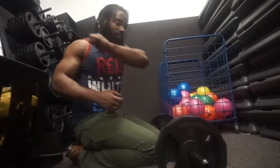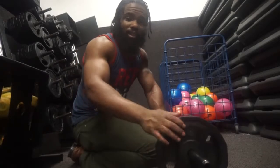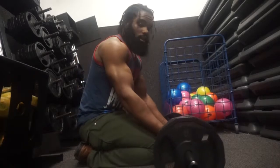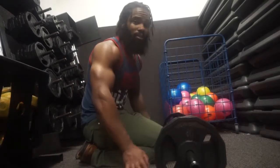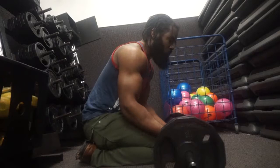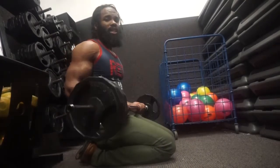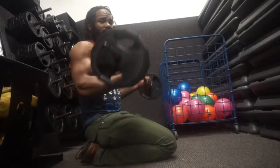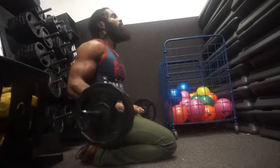Once again, keep stretching because your joints will get tight. As you can see, cut the weight down by another 20 pounds. We're going to go for another 12 reps. I'd say I had at least about maybe a 40-second rest. Let's get right back to it. See, you guys, as the weight gets lighter, I'm able to control it. So the more you're able to cut down your rest times, your time between sets, the better.